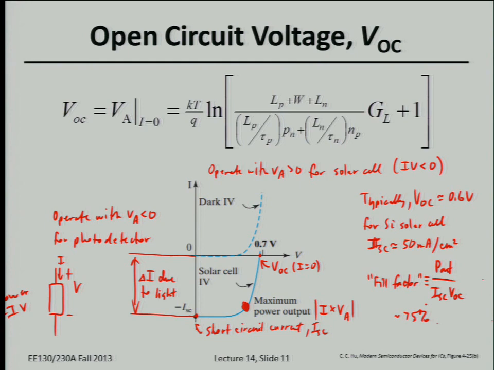But clearly, hopefully, it's not too hard to see qualitatively. If you operate your solar cell with too high of a voltage, then your current is reducing, so the IV product will go down. And if you operate with lower voltage, although the current is higher, the voltage is lower, so the power goes down. So to maximize the IV product, you have to operate pretty much right at the knee of the curve.